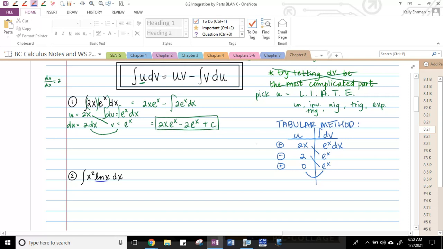What this translates to, I'm going to write this answer over here. We have positive 2x times e to the x as our first term. We have negative 2 times e to the x. Now technically here we have a plus integral of 0 e to the x times dx, but that is just plus 0. So I get the same answer. Too lazy to write it on a separate line. Get the same answer as I had before. If this is not 0, which we'll see in some examples later in these notes, then we would have the integral of something, and we'd be able to keep going with that integral.